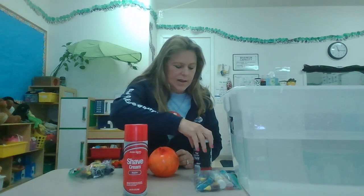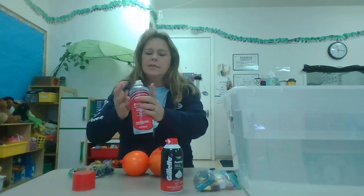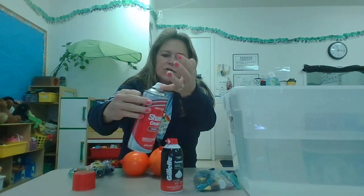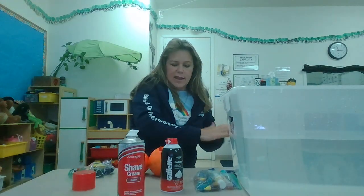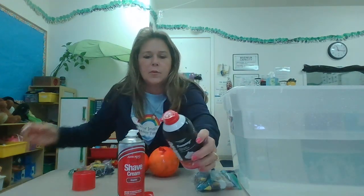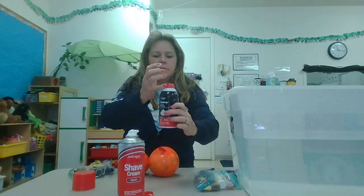You're going to need some shaving cream. I have two different kinds. I wanted to show you the top. This one has a top that looks kind of like that. It's kind of got a little shooter that it comes out of. That one looks like that. And this one has more of a round top with a shooter. Do you see that? All right.